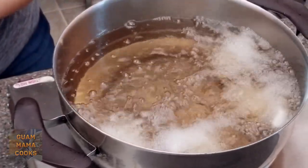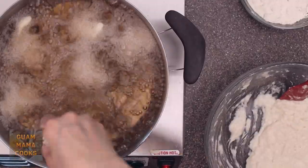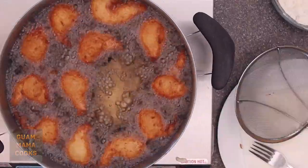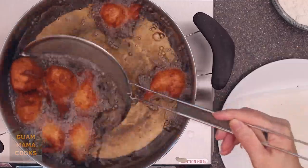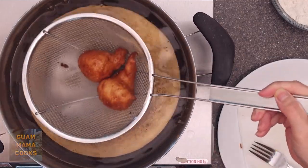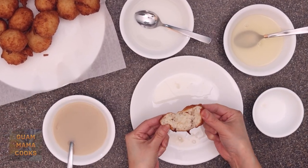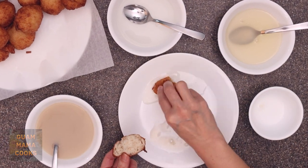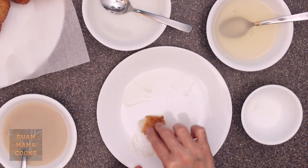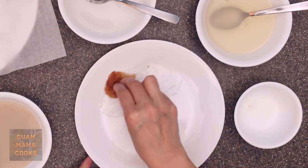If you miss home, make some banelas. Close your eyes and pretend you're in the ocean, or in your backyard with the chickens. Look at all that goodness — the telltale signs of handmade banelas. The texture of the banelas dagu is perfect for absorbing all that deliciousness. Now you can make banelas dagu all year long instead of just at Christmas, since most Asian markets sell Japanese mountain yam throughout the whole year.